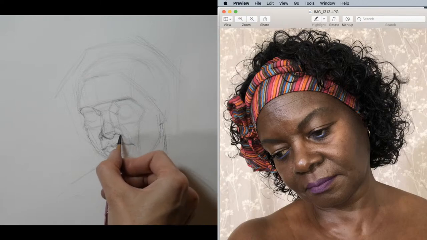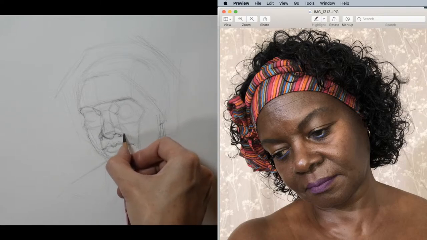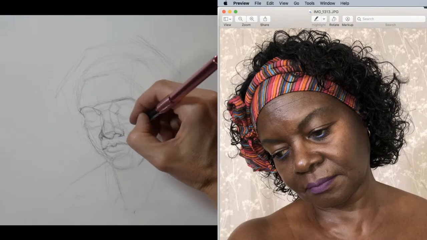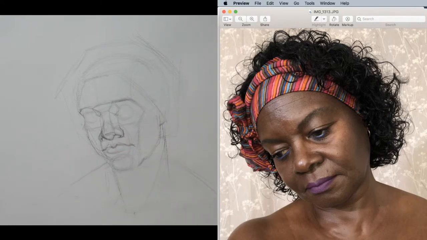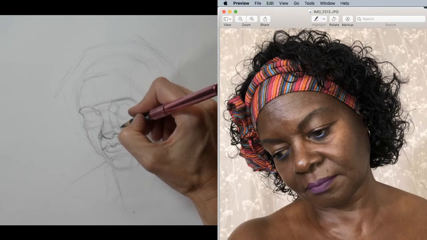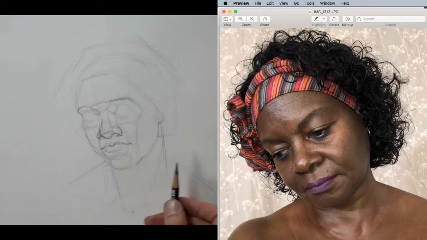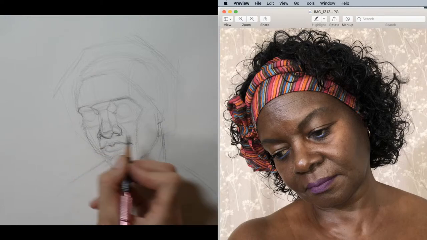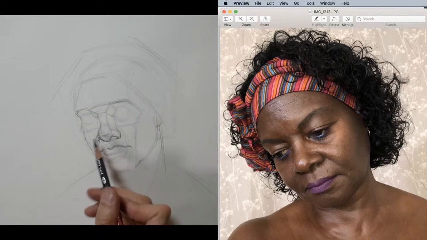So I'm getting some details logged in. Looking at that wing of the nose curling under. And when I work on smaller parts, I allow my hand to hold the pencil like I'm writing my name. So when you're working small format, it's totally fine to hold your pencil like this. But as soon as you need bigger arcs, you want to switch to an overhand grip. FYI. This is still a little bit big. Okay, move on, Carolyn.